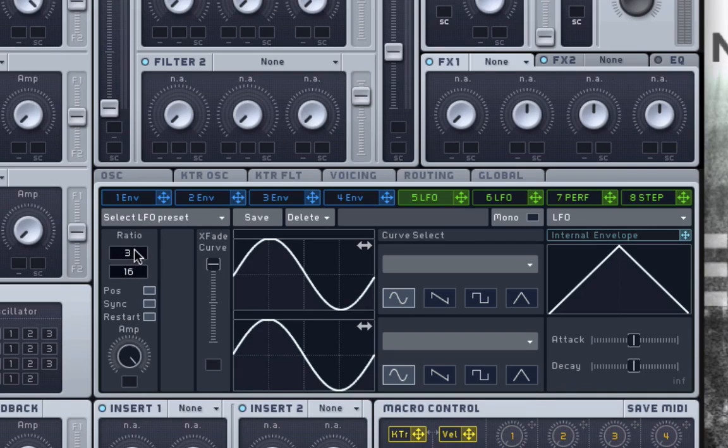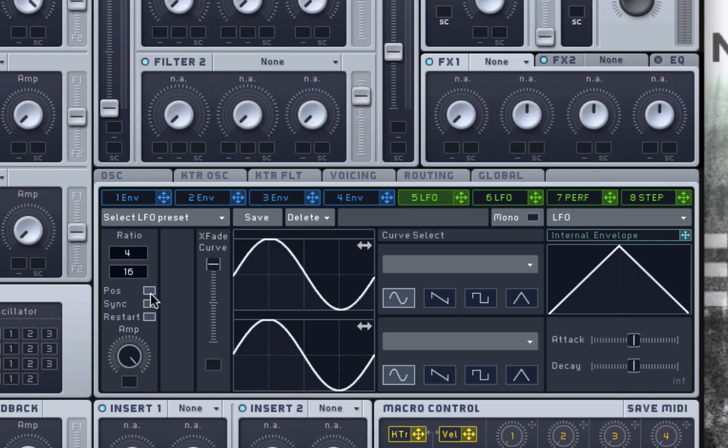You can also set this top ratio selector up to 3, for example, or 4, but that would just be the same as 1/4, okay? The position selector here is a new feature that has been added to the new rollout of Massive. And this has to do with changing the ratio in the middle of the cycle. This is a little bit advanced, but we might as well just talk about it.